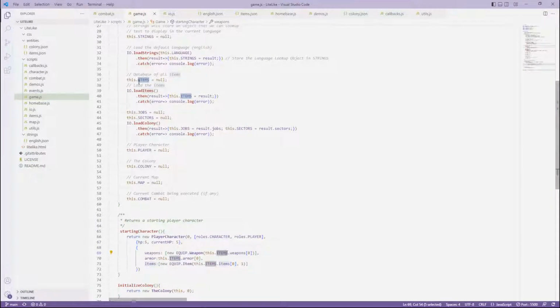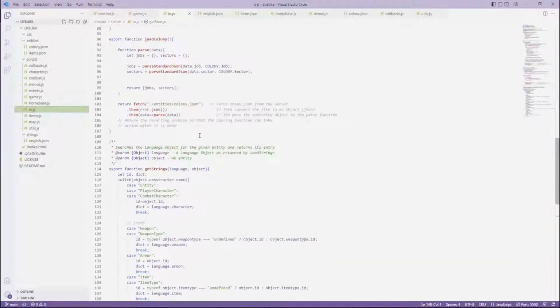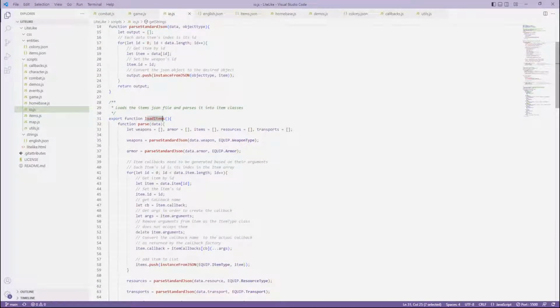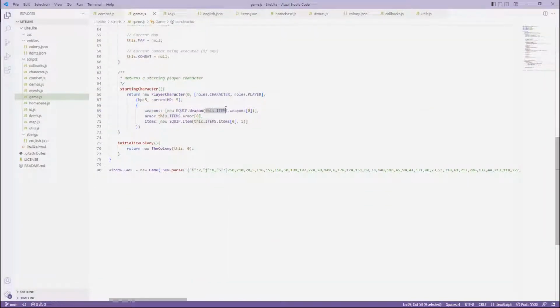Okay, so this used to be this dot equip for equipment, and I changed that over to items because again we modified equipment and changed it to items.json, right? And we load items with IO up here, all the way at the top. Load items. So this is now load items instead of equipment. So I came in here in games and modified all references to this dot equip to this dot items. That's what that changes.